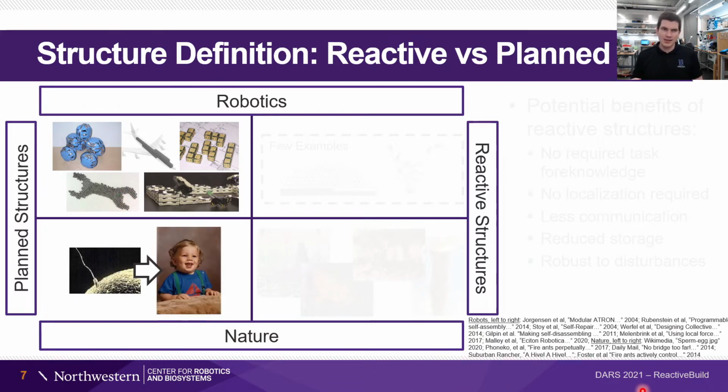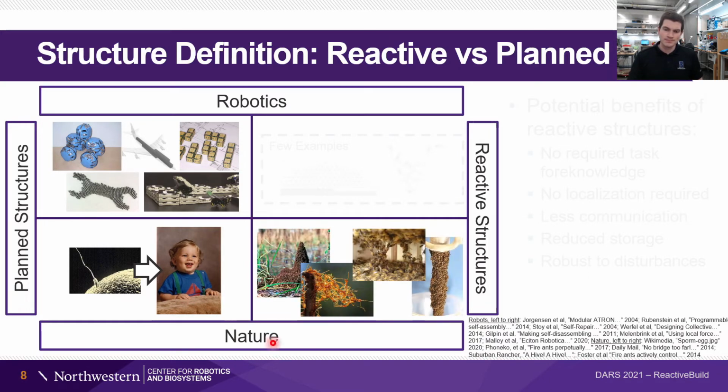In nature, the closest analogy to this is where you have cells growing into complex organisms. So for instance, you start out with 2 cells and you end up with little baby Petrus. However, the sort of structures that are built by social insects do not seem to have this overarching plan from the start. They seem to be reactive structures. So they are solely based on the insects interacting with environmental factors.